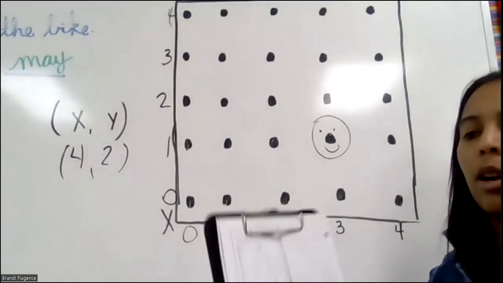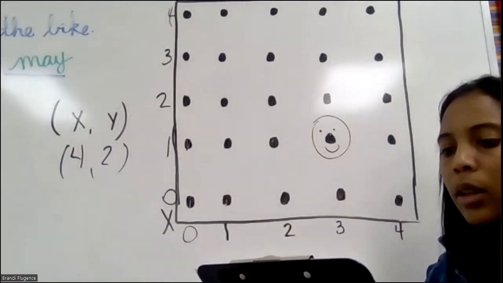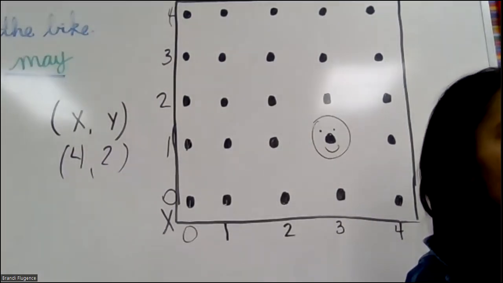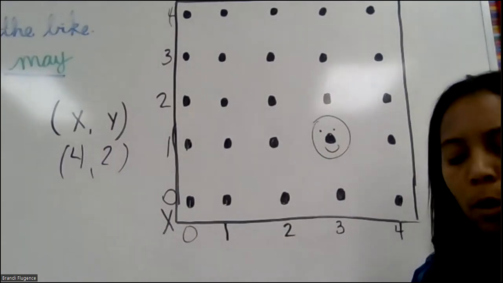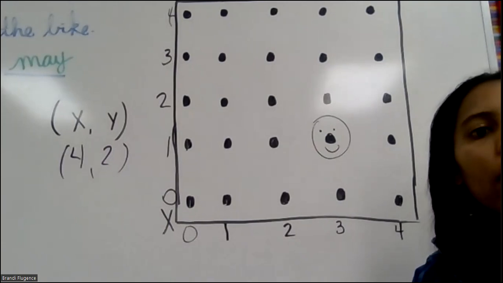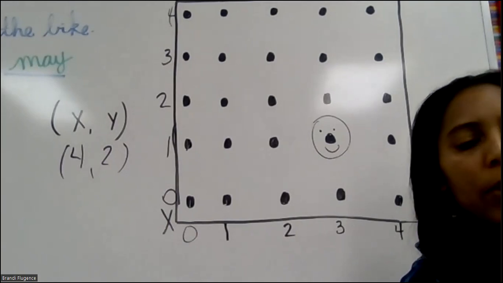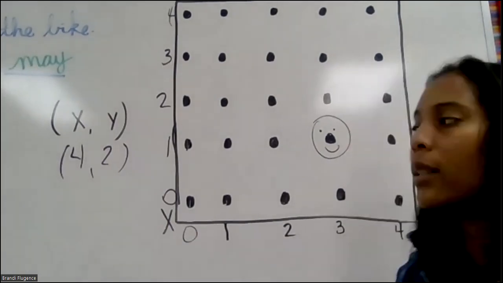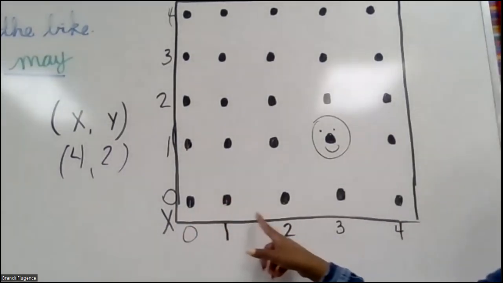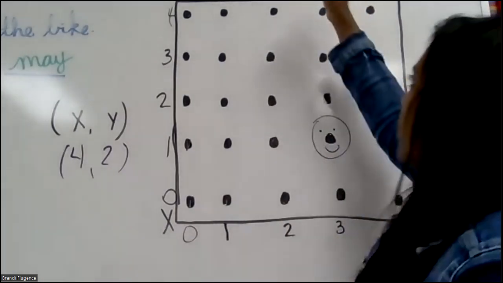Let's look at the star. Let's start on the bottom, our X. So what row is our star in? 2. Good, 2. So put a 2. That's the first number. All right, and where is it up on the Y-axis? 4. So put 2, 4. That's where we can find the star. It's on the X-axis 2, and then when we go up to 4 on the Y, that's where our star is.